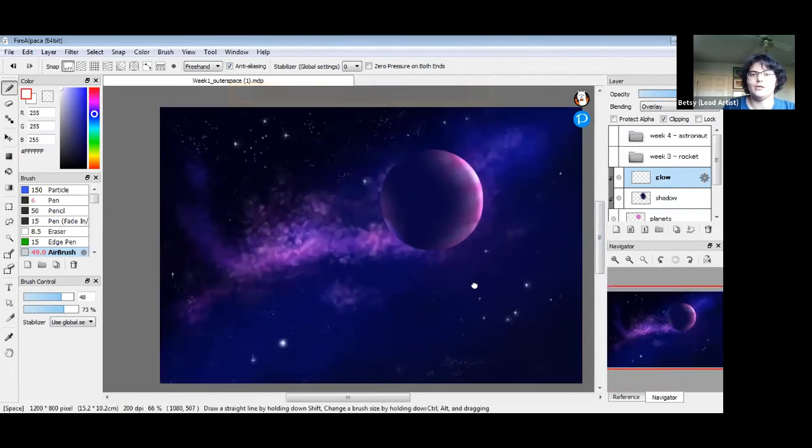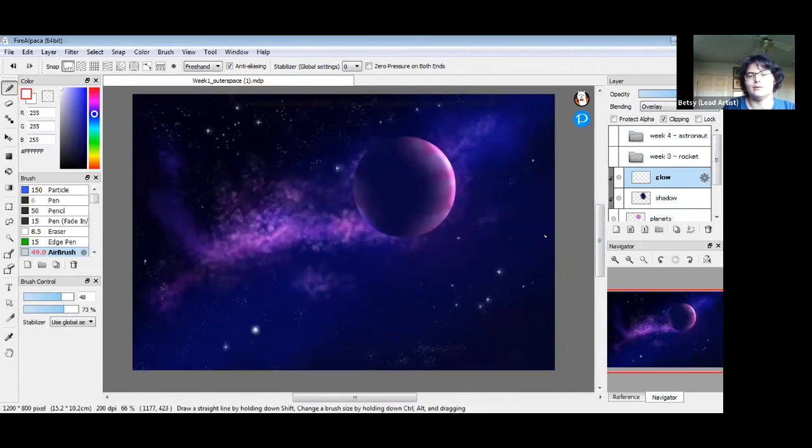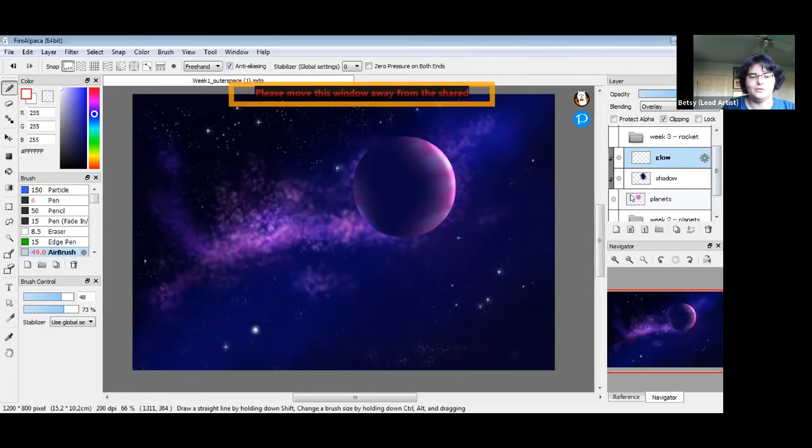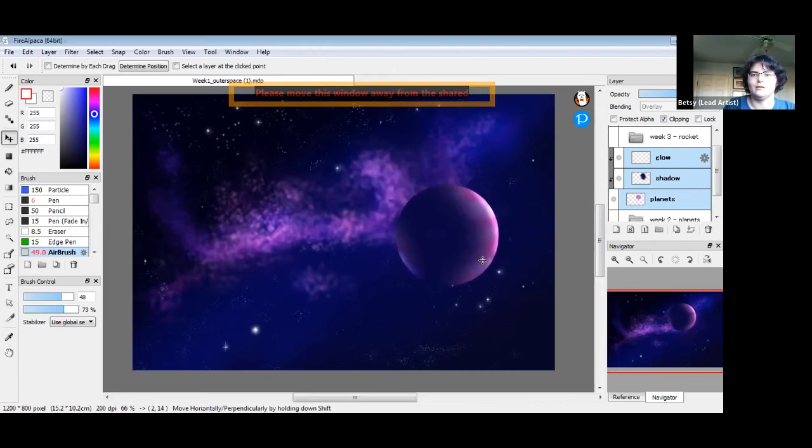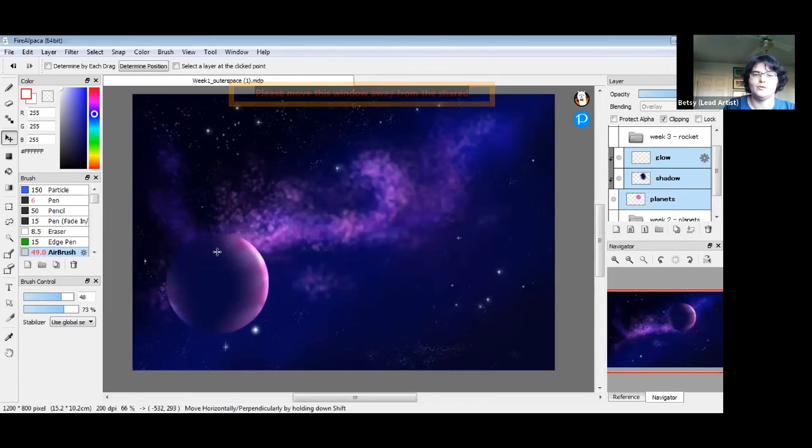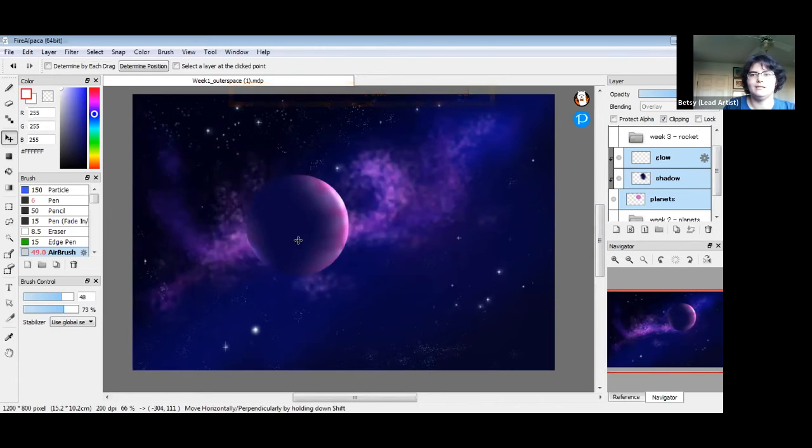So you did all that work, you look at your drawing and you go, ugh, I don't want that planet there. I wish I had put it in the lower right corner instead. All you have to do is hold down the Shift key and click the three layers that we use for planets. So that's the planets layer, the shadow layer, the glow layer. Get your move tool, which is the arrow with the compass arrows that go north, south, east, west. And we can move all of them at the same time. You can move your planet wherever you want it.